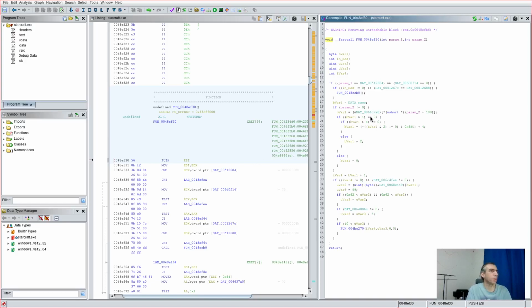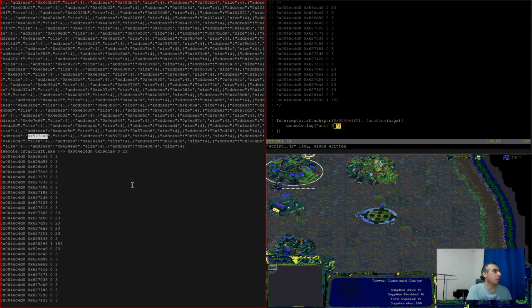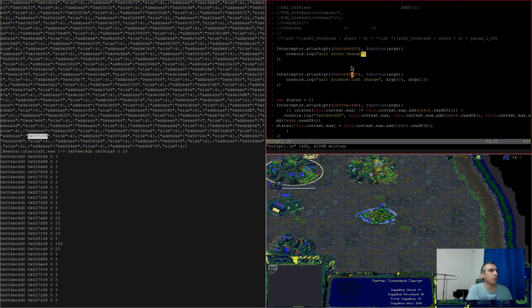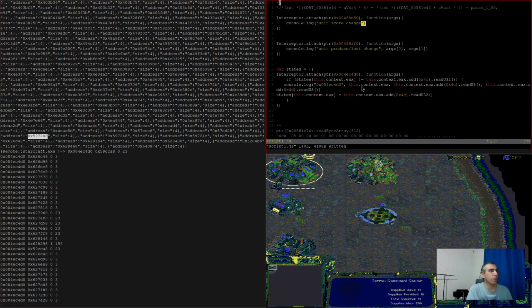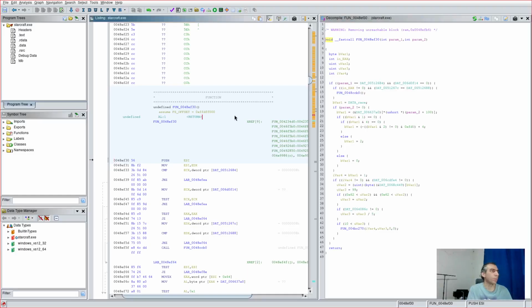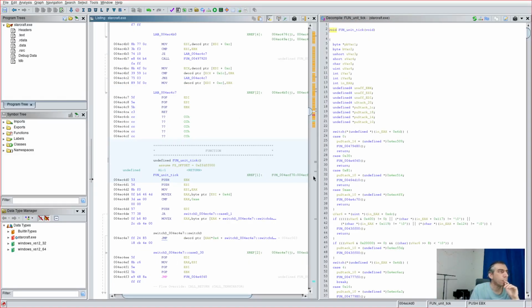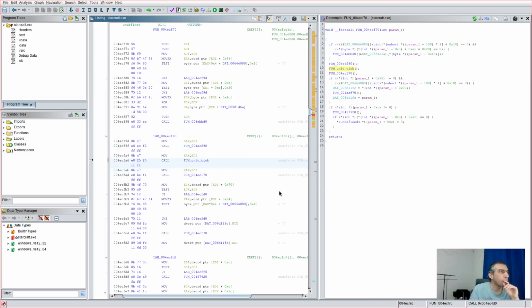Okay. Just what is a tick? This one. So the unit tick has to tick for every unit.